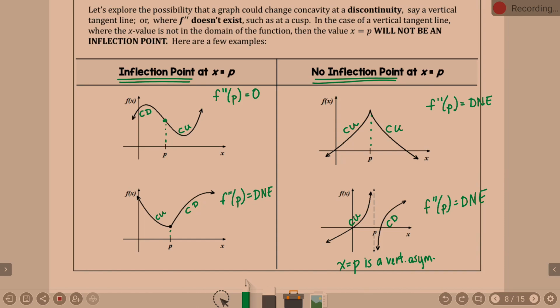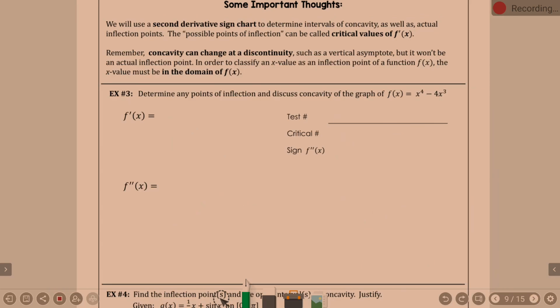It can have an inflection point without having a second derivative, necessarily, because of the second one. Yes, because that's a sharp point that you technically can't take the derivative at, but by definition, concavity changes. So I would say about this one, it's not your typical inflection point. Your typical inflection point is the scenario up there, where it's a typical continuous curve and the curve changes concavity. This is the oddity, in my brain at least.